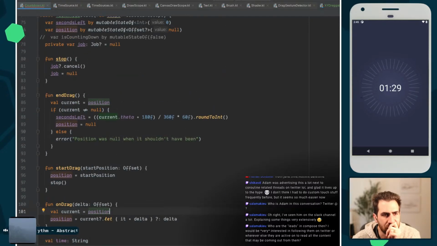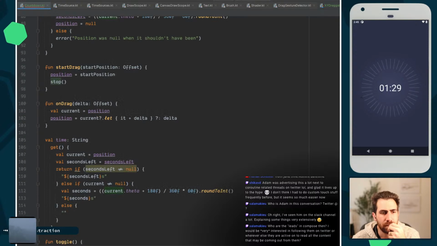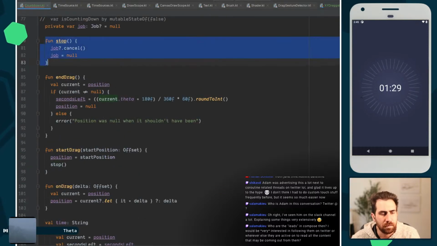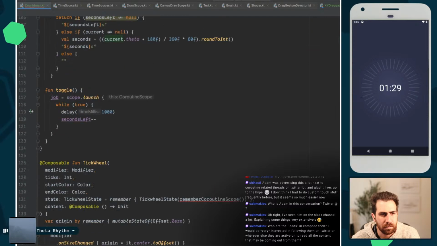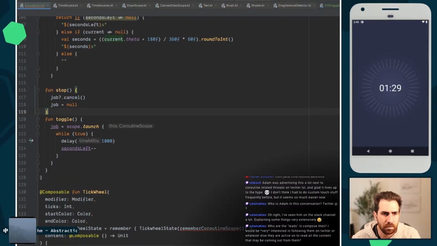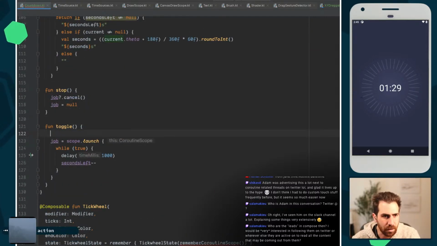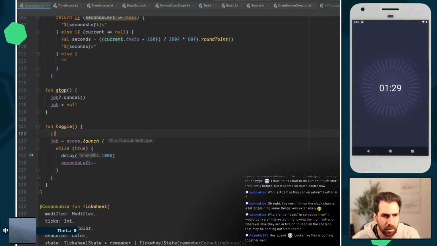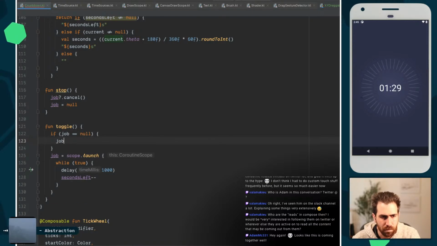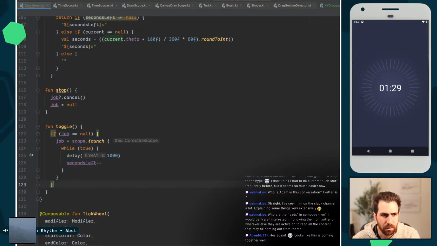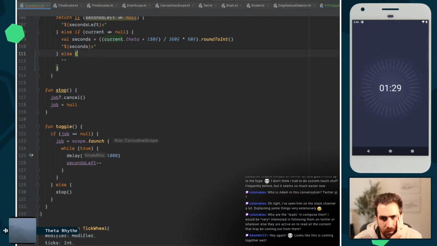And then toggle, we'll say if job is null, then we're going to do this. Otherwise, we're going to stop it.